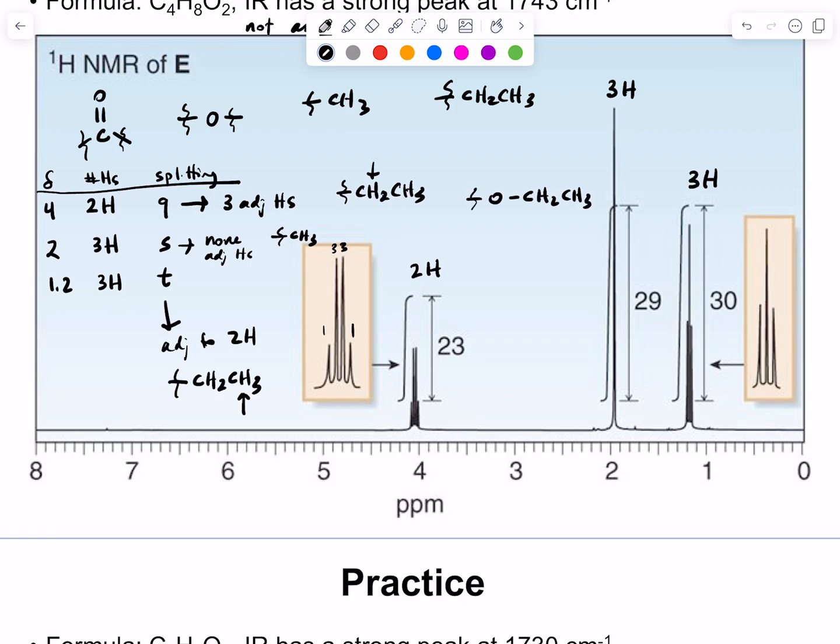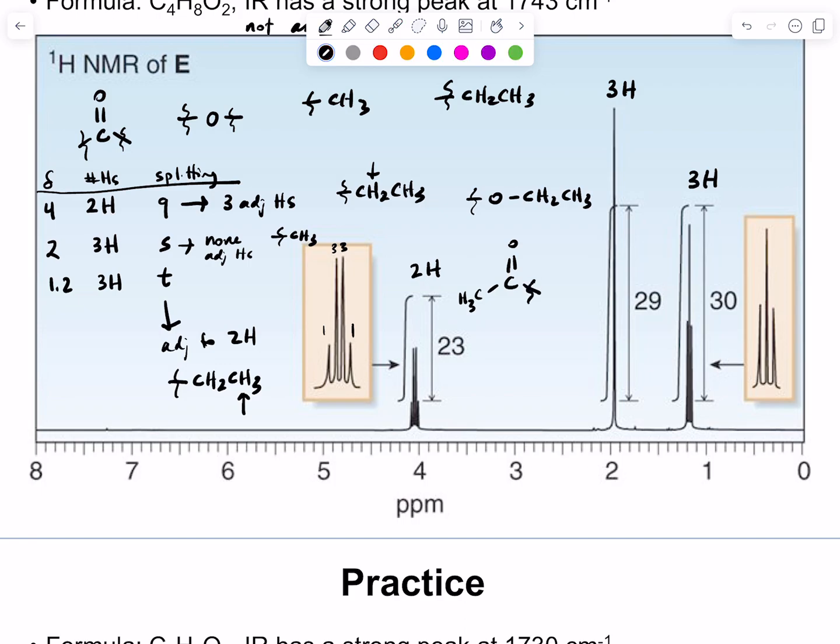Okay. How about the methyl group? We're running out of places to attach things. At this point, the problem starts to solve itself. But the methyl group, that's a singlet, what do you think it's attached to? The only other place we have to put stuff is the carbonyl. The chemical shift, though, is consistent with being alpha to a carbonyl, right?